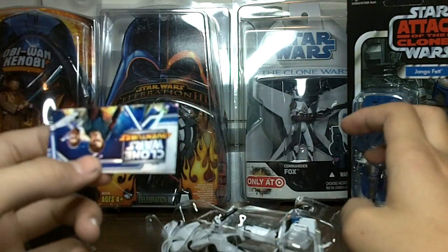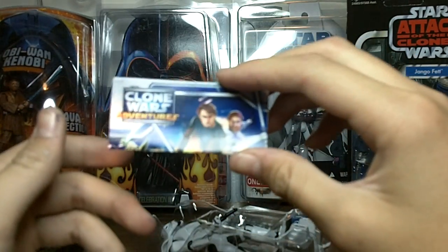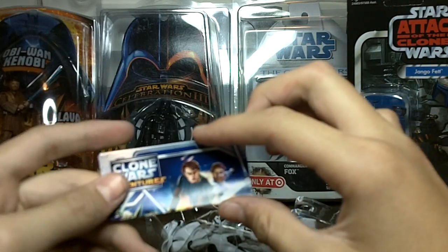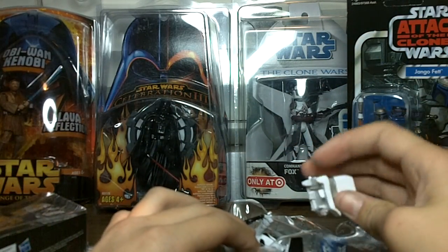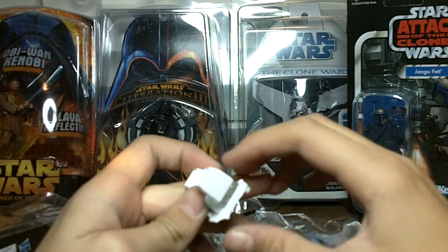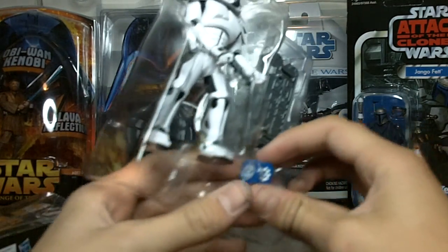Clone Wars Adventures thing — I have a whole lot of these, and I won't show it to you guys because my camera isn't really the resolution to read out the pictures and the characters. And, really, really cool jetpack — can't wait to see it put on the figure itself.